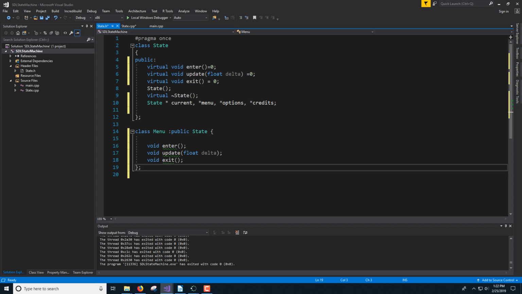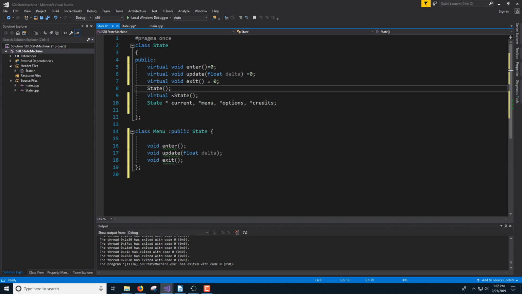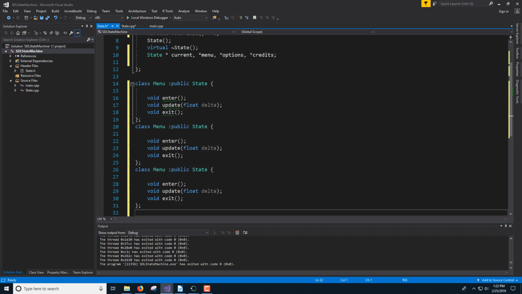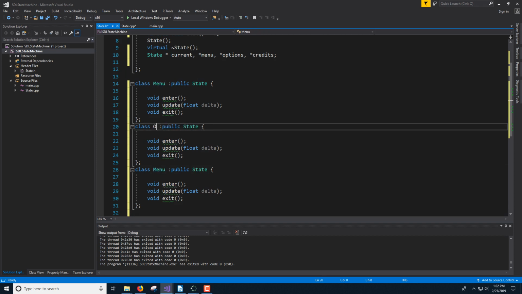We may want just a display function up here in state that will do our clear and present. We'll play it by ear. Let's copy this and paste it out a few times and change the name. We're going to have menu, options, and credits.